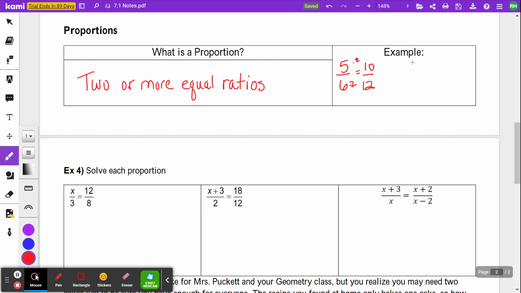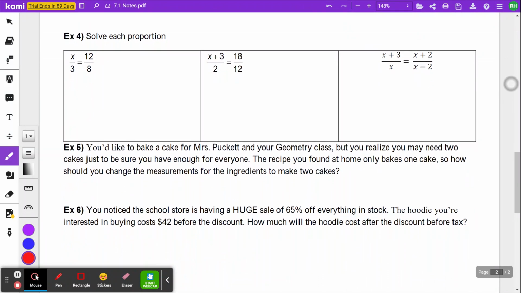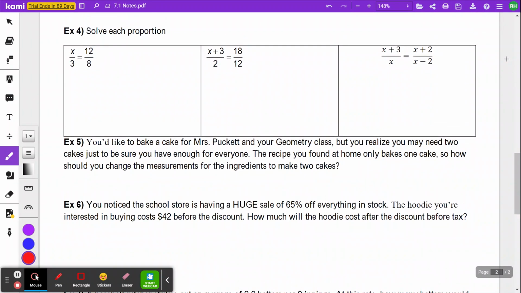I could put something like 10 over 15, and an equal ratio would be like 30 over 45, multiplying both of them by 3. I could even do one that was 100 by 150, multiplying both of them by 10. Anything that you do that multiplies both top and bottom by the same number creates an equal ratio, which then makes a proportion. Okay? So on the top back of your notes, we are actually going to solve proportions.